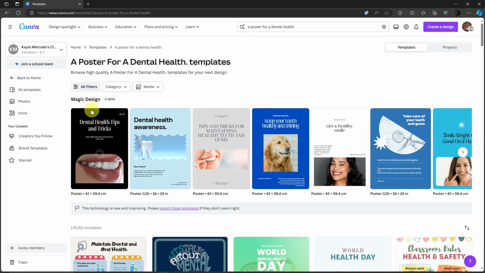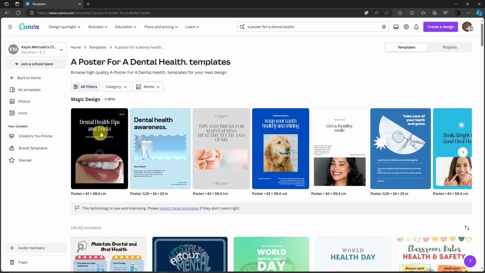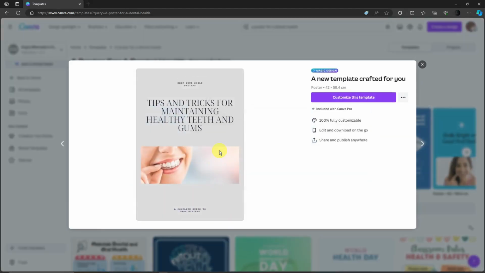For the first design, it has poster 42 by 49.4 centimeter. As you can see, each design has different resolution for each specific type. Now I'm gonna click on this one, the third one, poster of 42 by 59.4 centimeters, because I like the design. Customize this template right here, and then it will take you to the editing platform.